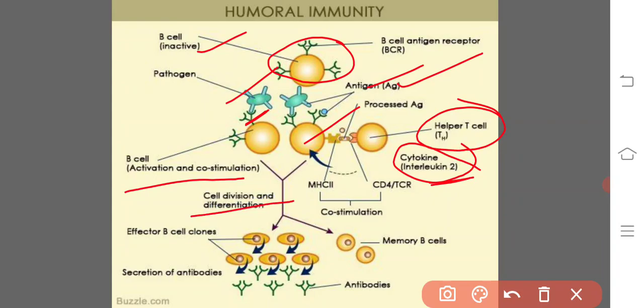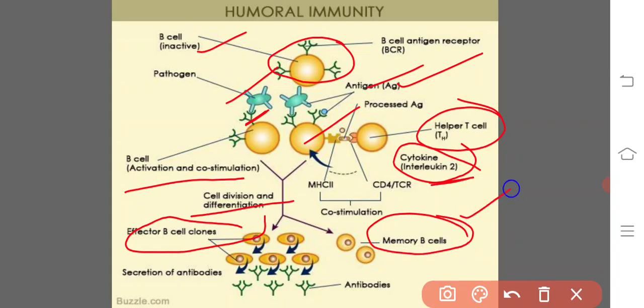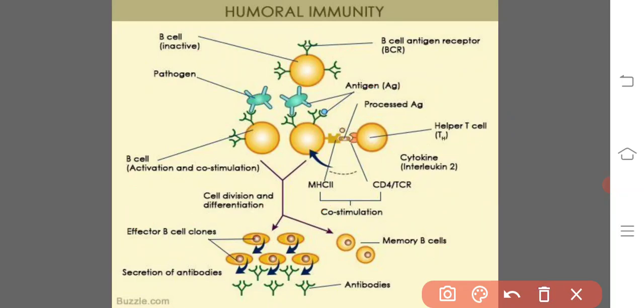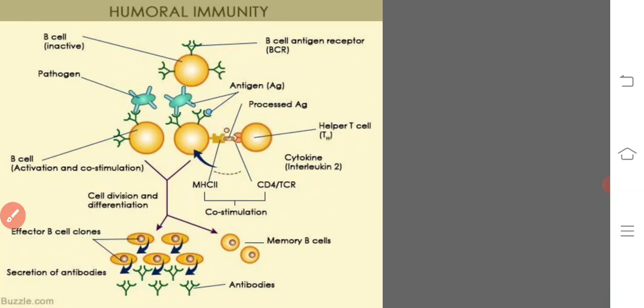Thereby these B cells get activated and undergo differentiation into effector B cells, which are nothing but the plasma cells, and the memory B cells. Memory B cells are kept inside the body for days, months or years. Whenever the same antigen re-enters the individual, they show the secondary response. Whereas the effector cells in the form of plasma cells produce antibodies. These antibodies take care of the killing or neutralization of the antigen.